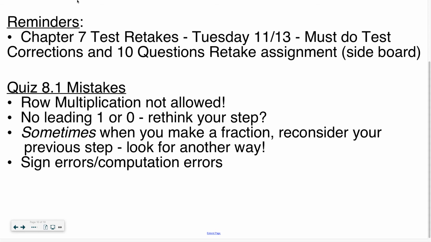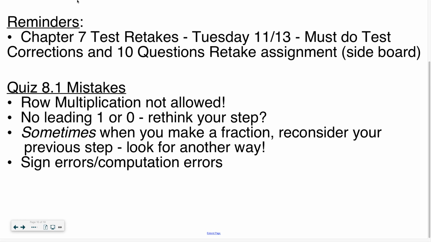Some things that showed up that were mistakes for us, and these are in list of seriousness down to lower. So some people did row multiplication, which was never a row operation. So you shouldn't be doing that, like row 1 times row 2. Some people kept doing row operations, but they never got a leading 1 or 0. So that just kind of left me wondering, what was your whole goal the whole time when you were doing all those different things to your rows? Okay.